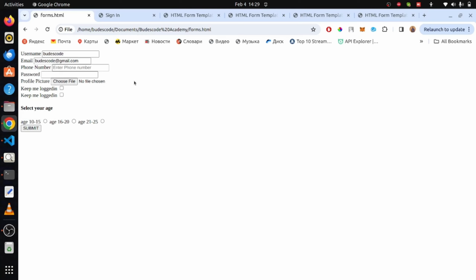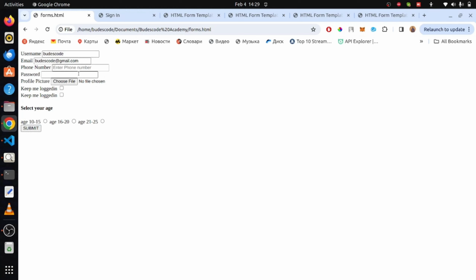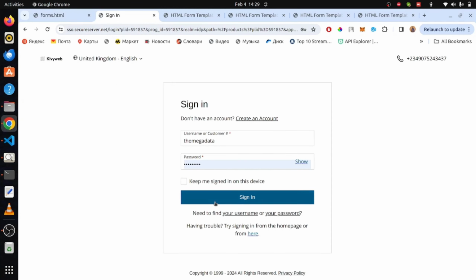So value gives a default value that is submitted with your form, while placeholder displays something when your form is empty. So that is the difference between a placeholder and a value. And we have the button, which is a submit button, which is this button.